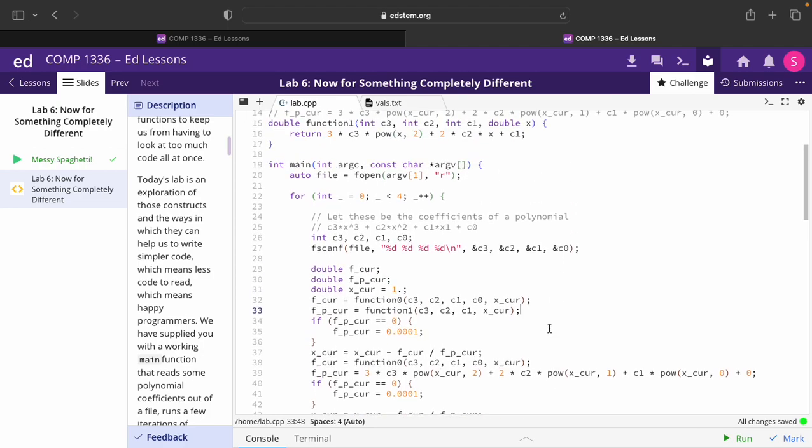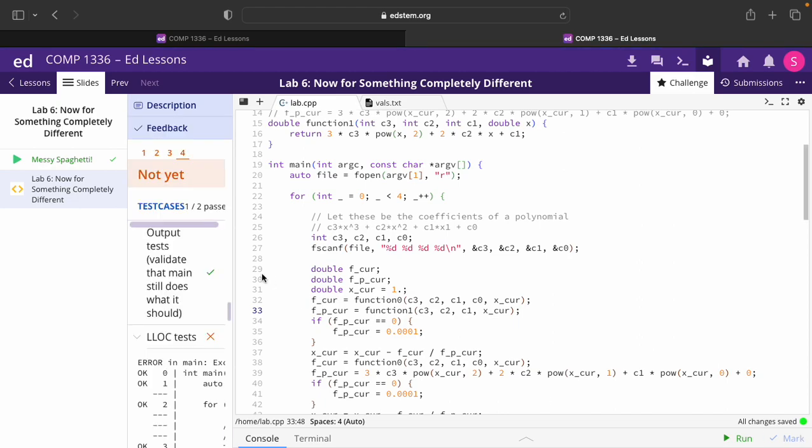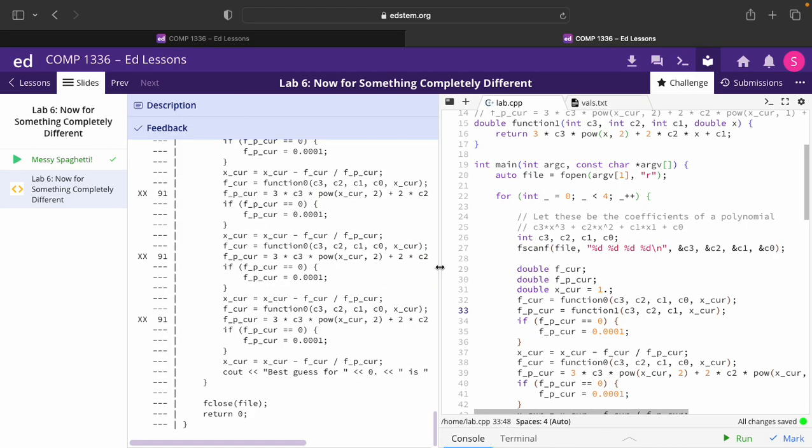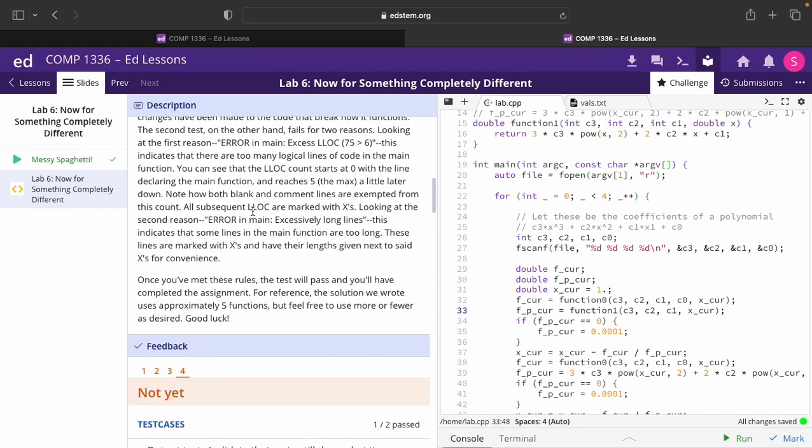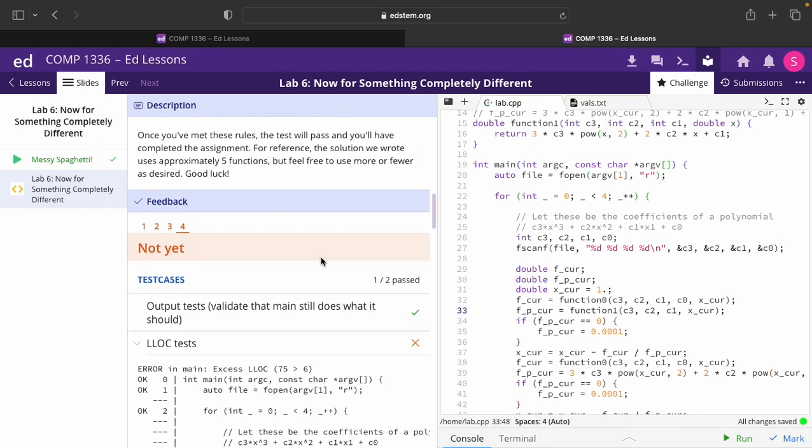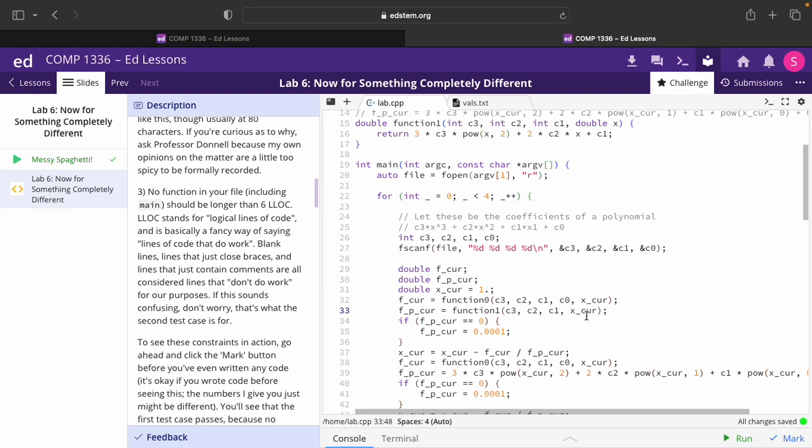So we're starting to condense a little bit in terms of how many characters are on a line. I don't think we've gone down on lines of code yet, but we're about to. I'm gonna mark this and see if it still gives me the same output. Whew, all right, we still got the same output. We maintain our green check mark for the first one. So now I know it's safe to start replacing everywhere that long formula was with function 1.